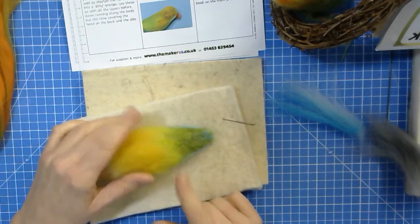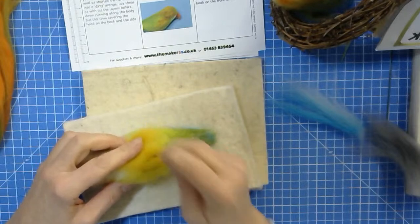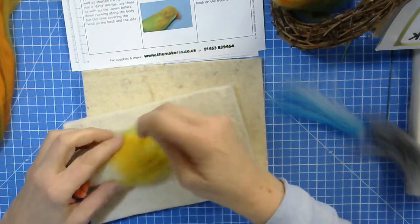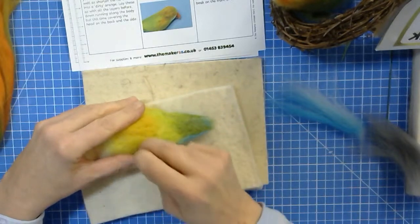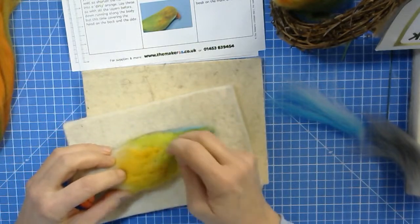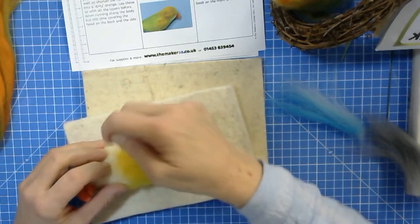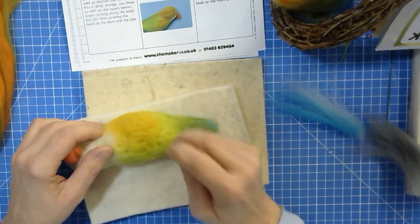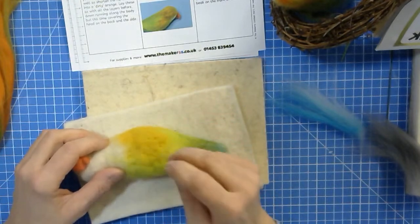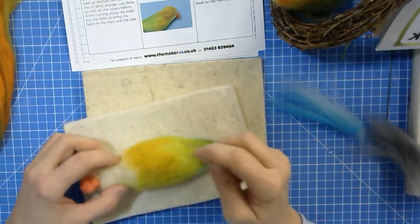And you can see now that the yellow fibers sort of melt into the green fibers that were down there all by themselves, and you can just felt that down with your fine needle and get that bird covered up slowly but surely. And which part goes first and where it goes is all in the instructions, ready for you to follow step by step until you have the whole bird covered. So I could be covering the whole bird now, but I'm not going to, because this is basically a repetition of what I have been doing, and I'm going to leave it there.